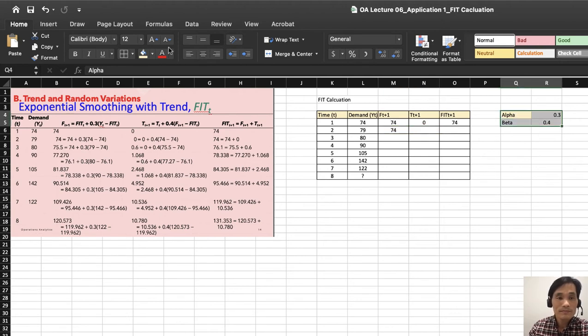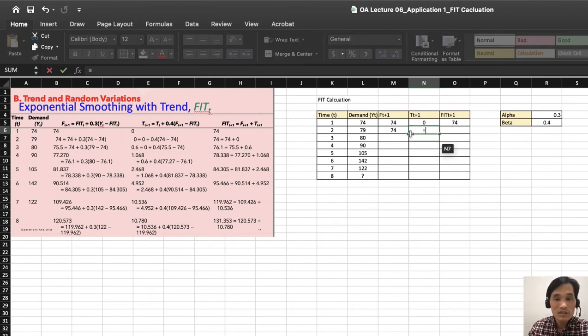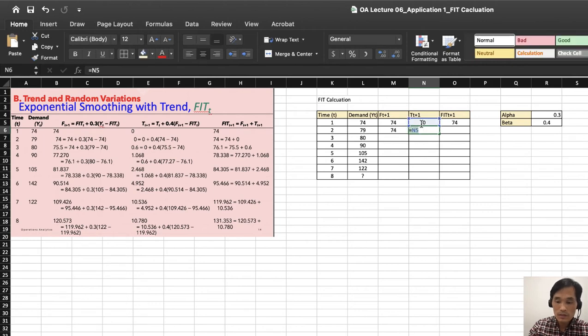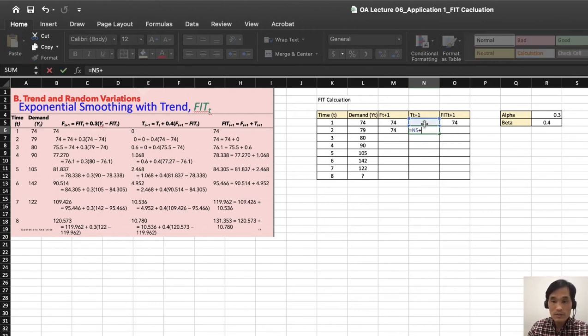Now let's go to Tt+1. Tt+1 equals the previous Tt plus beta times Ft+1, which is right here, minus FITt. FITt is right here.